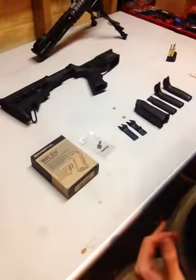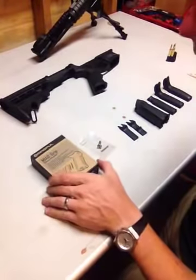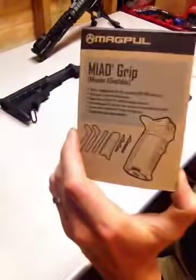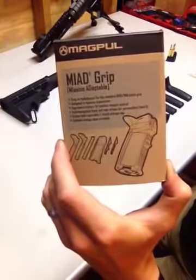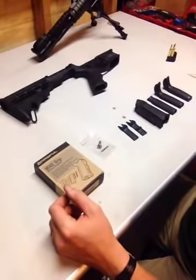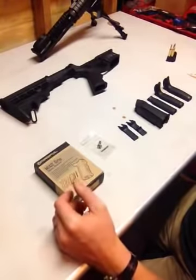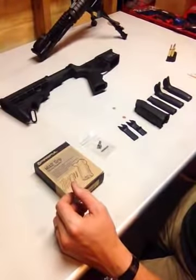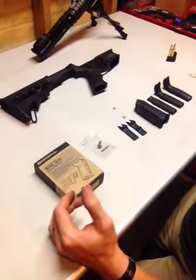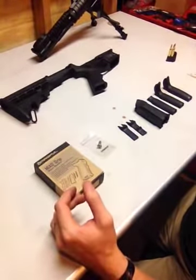I'm doing a quick install here of a MIAD grip, M-I-A-D, which stands for Mission Adaptable Grip from MagPul. And this is an AR-15, M&P15 Sport by Smith & Wesson. This is the mass-compliant version. You see a couple differences here. I already have my upper and lower receiver apart. If you don't know how to do that, then I'm not going to trust you to change your grip.